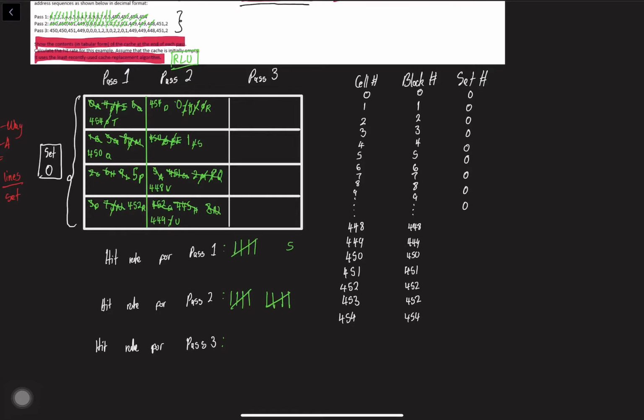Remove the least recently used, in which case it is the R. Remove all these ones, right? We put in the 451. We cancel that with the 451 and give it the timestamp of W.